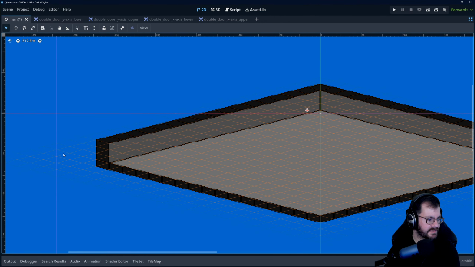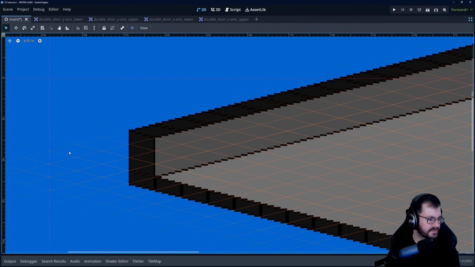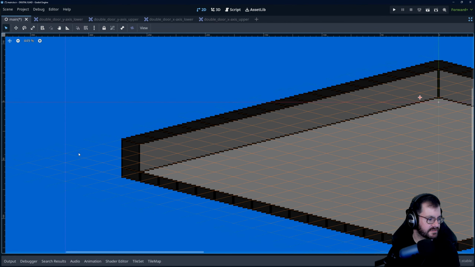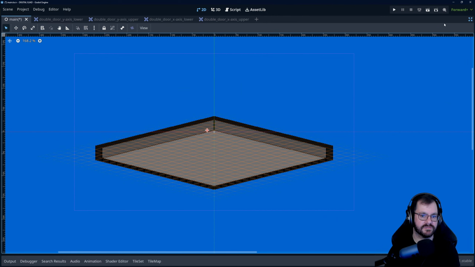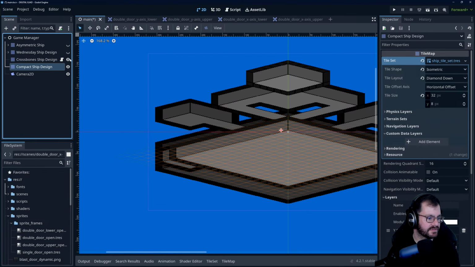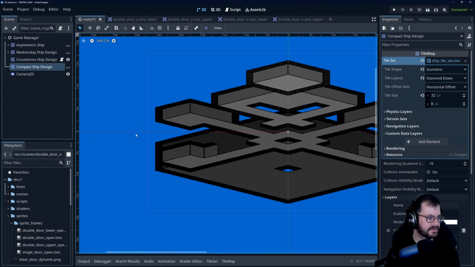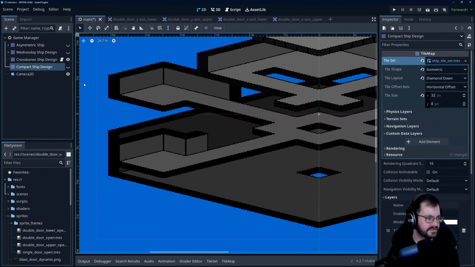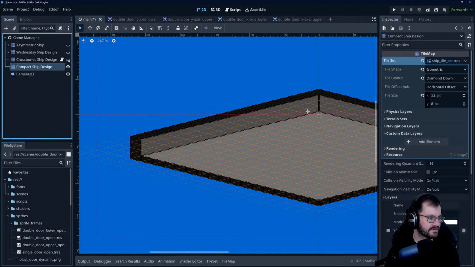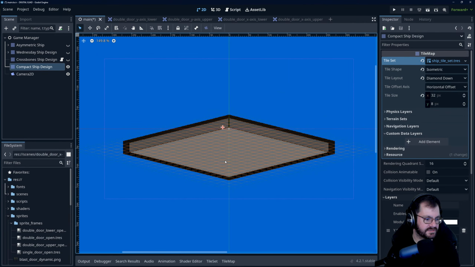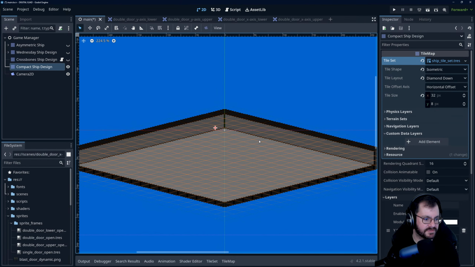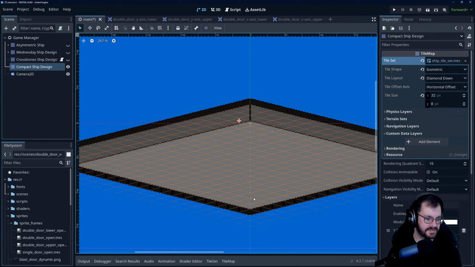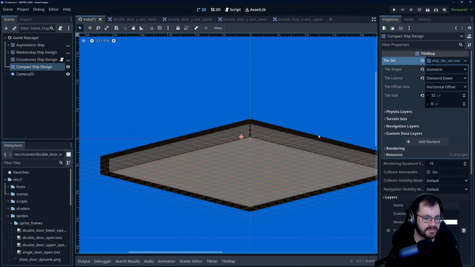So I think I like the margins here on the edge. It's like 1.5 tiles. I like it better than the margins we were using with this design, which was right up against the edge, because we still need to be able to show the exterior of the ship, so we need to leave some more margins. But anyway, this is a 16 by 16 grid.